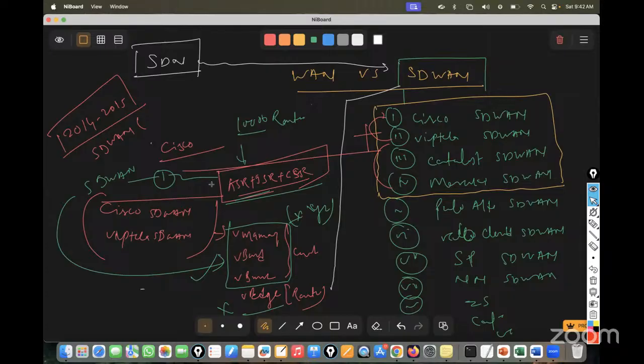And that's why Cisco SD-WAN and Viptela SD-WAN started rocking in the market. Old customers who already had ASR, ISR, CSR routers in their infrastructure started upgrading, and new customers who didn't have any such platform and wanted to deploy a WAN solution started purchasing the Viptela SD-WAN solution. That's why Cisco became very popular: they have a very good market presence across the globe and still have the monopoly in the market, right?